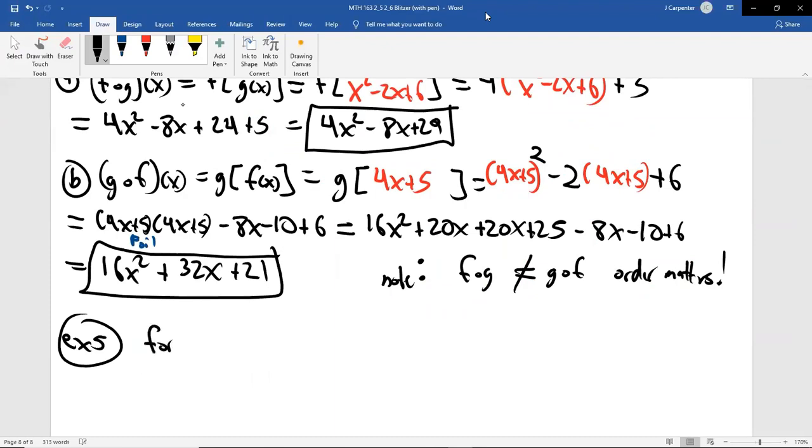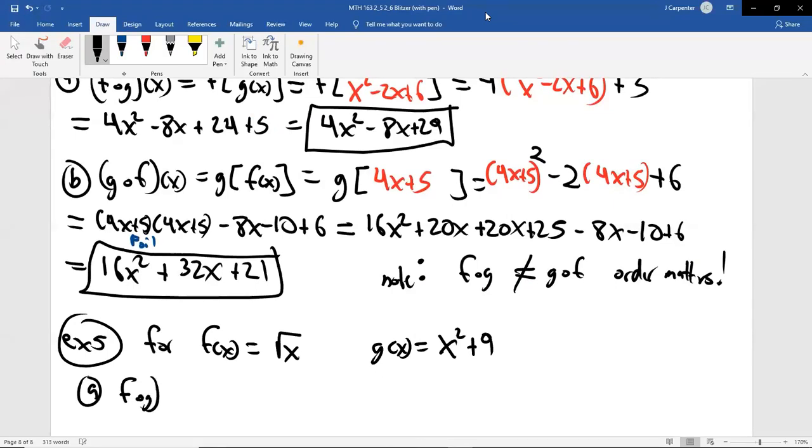So let's say f of x equals square root of x, and we're not going to do the exact same problem as example 3, for the functions at least, g of x equals x squared plus 9, and I did say 3 intentionally. So we did a square root function previously, but the second one looked different. I think it was just x plus 10. Now it's x squared plus 9. And I do that for a reason. We're going to do the exact same as last time. For a, we're going to find f of g of x. And then for b, we're going to do g of f of x.